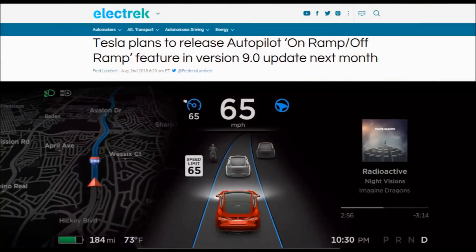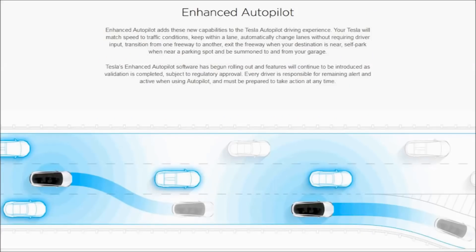It will automatically change lanes based on traffic and will start to understand what's going on around the vehicle with new safety features. It will understand what lane the car is in, understand the route the user wants to travel, and ultimately hand back control to the user. Once you're on a highway on-ramp, the Tesla will drive itself — with steering, cruise, and auto lane change — and it will automatically take the appropriate exit, passing back control to you on the off-ramp.